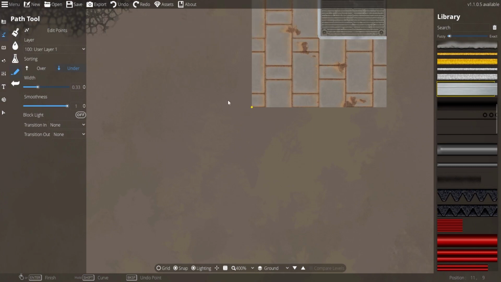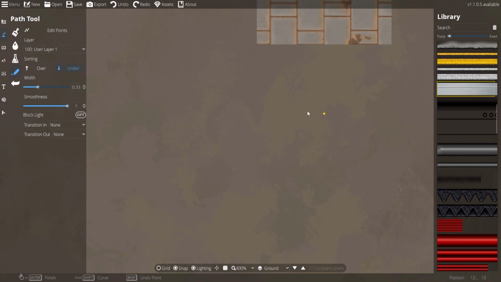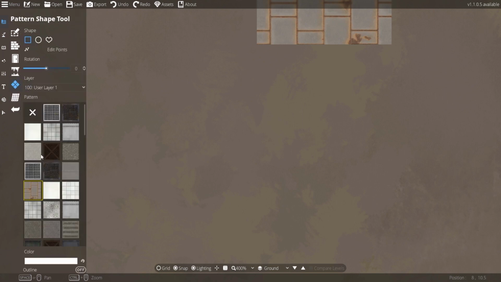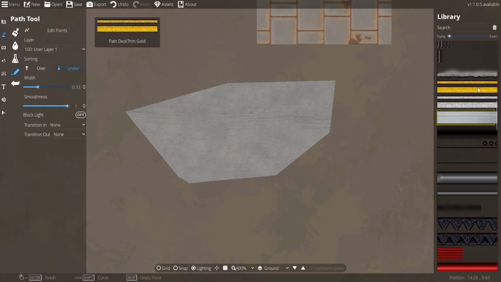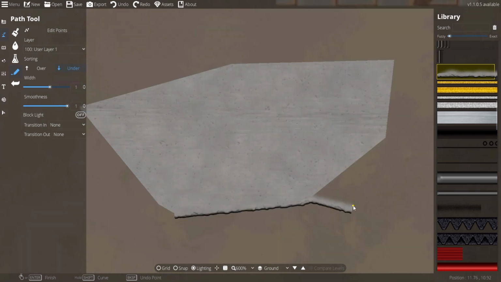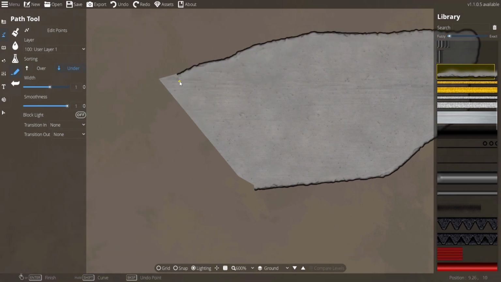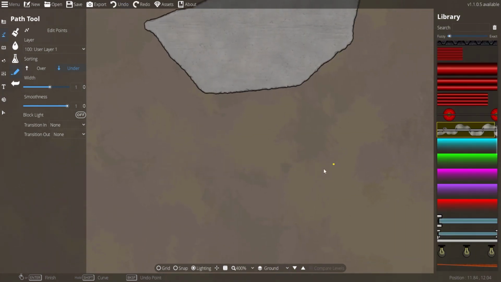Another good use for them is to smooth out the transition for a change in materials. It's very similar to this, but because they can curve and twist, it can be a lot more dynamic. So if we have some concrete and we make a shape, by itself that doesn't look great, doesn't really blend in with the environment. But with a properly authored path, see this one here actually has a gradient where it fades out, so it kind of blends in. And you can break it up a little bit as well as you go. I come to this corner and I just curve right around it, no problem. And now it looks a lot more like it belongs in place and a lot less like an old polygonated video game.